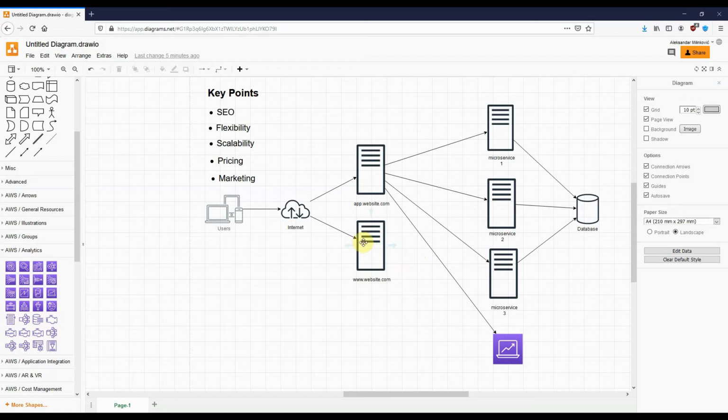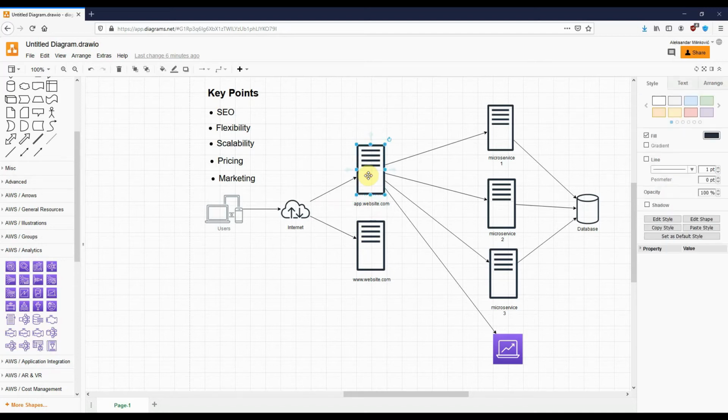Then when a user sees your landing page, and let's say they want to create an account, they want to log in or whatever, then they get redirected to this subdomain, the app.website.com. And this is where your SaaS applies, your frontend. This can be a React, JavaScript, it can be a PHP application, whatever. That's where the main logic, the main SaaS app, everything lies in.